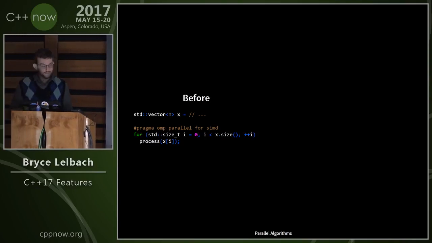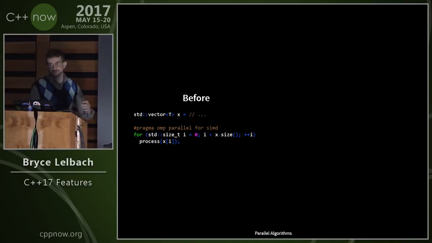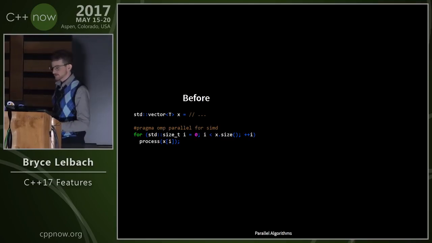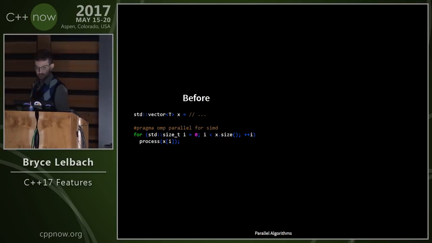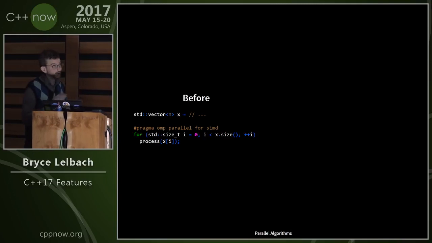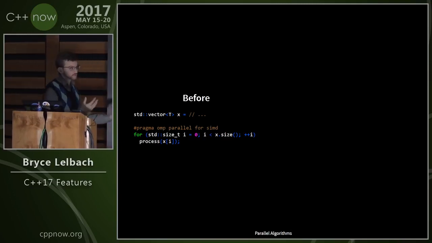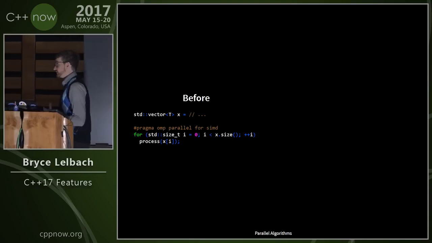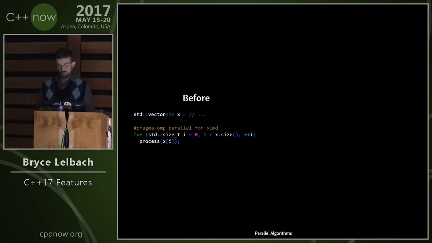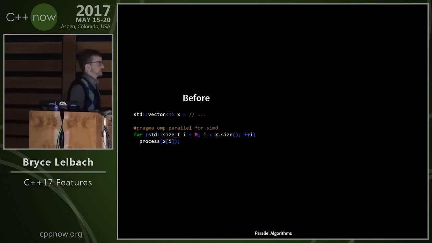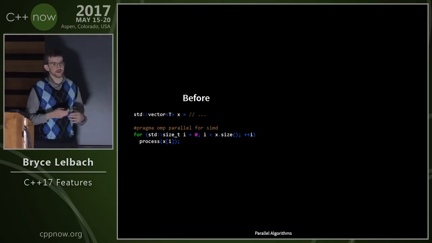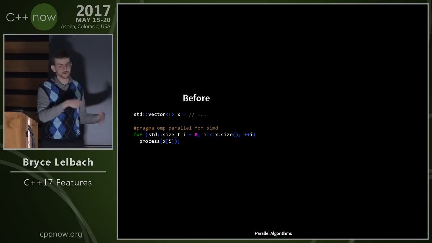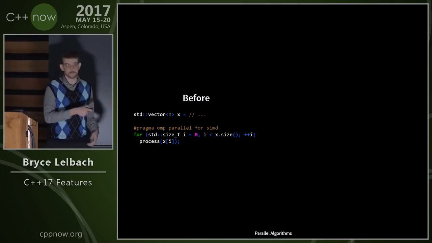All right, so now I'm going to talk about my favorite C++17 feature. It's parallel algorithms. It's my favorite because I have been sort of involved in this feature. So prior to C++17, we had some concurrency facilities, some threading facilities, but we haven't really had parallel programming facilities. So if you wanted to write something like just a parallel for loop that was also potentially vectorized, you'd have to use some other thing that's not part of the standard like OpenMP.